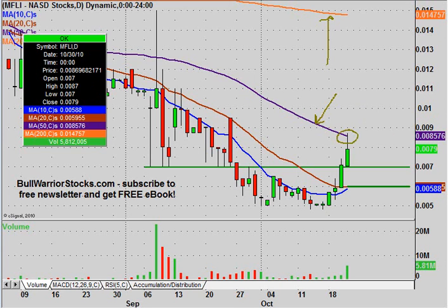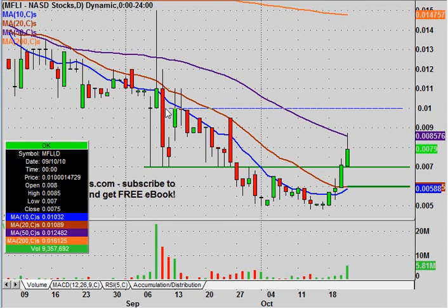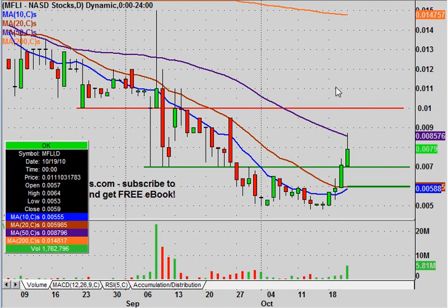But the good news is if the levels can be broken, then they can usually produce some pretty nice upwards moves. So really the next move after this 50-day simple moving average is not going to be up here until right around a penny. And this is just simply coming from, you can see that there's been some previous history with a penny, and it's also always a psychological level anyways. So regardless of whether or not there's been price action around it before, the penny area is still always going to be one just from a psychological standpoint.